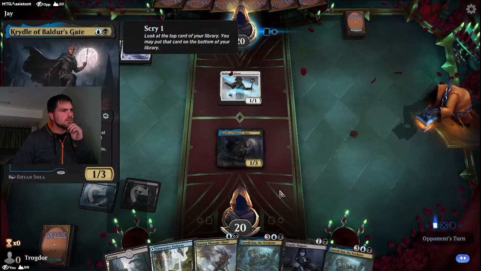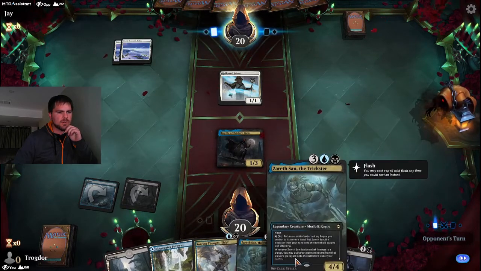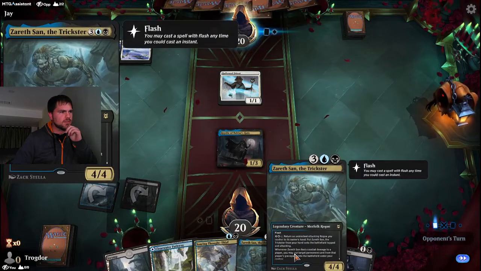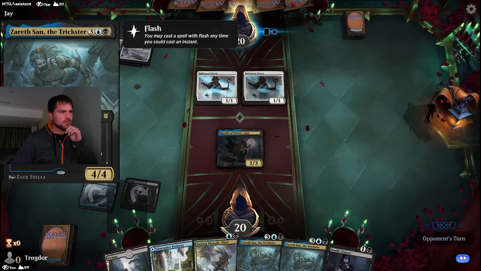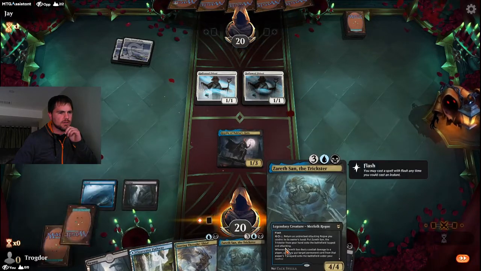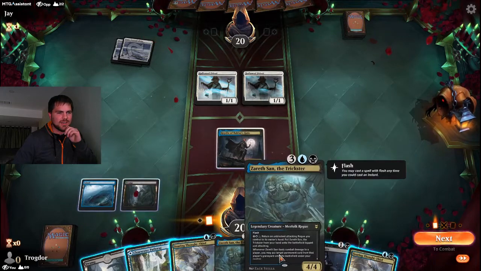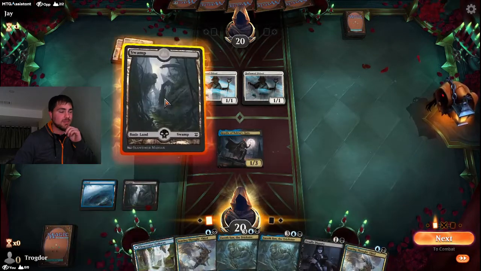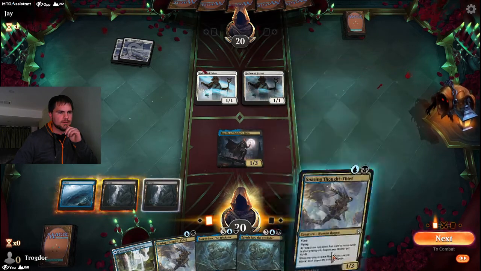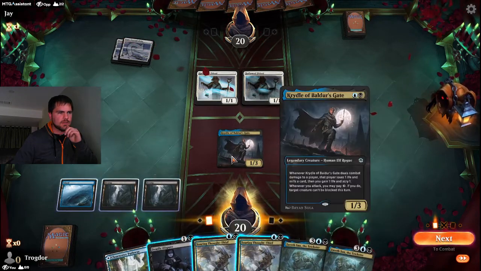That's interesting. His 2 mana ability goes good with Zareth San, but we still have to play his flash or whatever that ability is. No, I gotta stop doing that. I'm gonna be in the top, that side area. I'm gonna block that up. Yeah, then that's 6 mana total. But I don't think that's necessary.